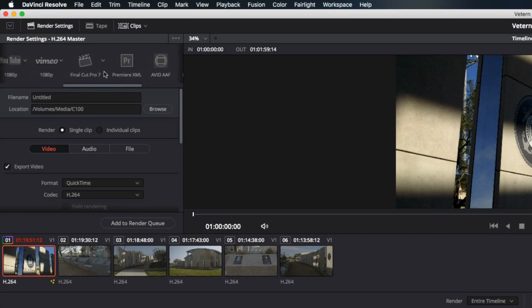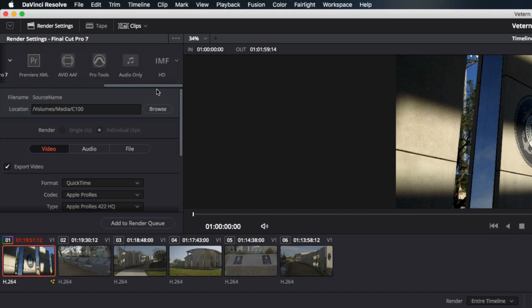for Final Cut Pro 7, they have one now for Final Cut Pro X as far as XML, so you can round trip that into the newest version of Final Cut Pro 10. Now there's one missing, and I'm guessing this is on the paid option. Usually after audio only, they have an export out for Netflix, believe it or not, and I think that's only on the paid version. I'm using the free version.